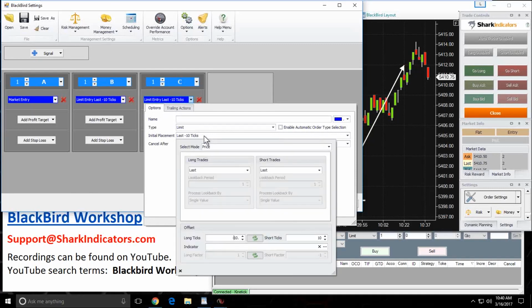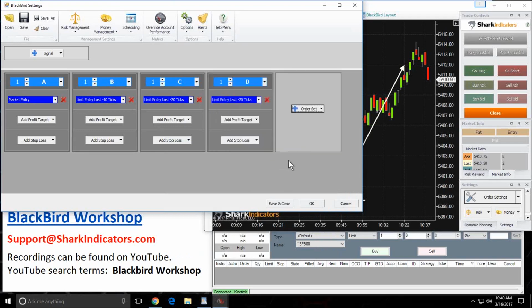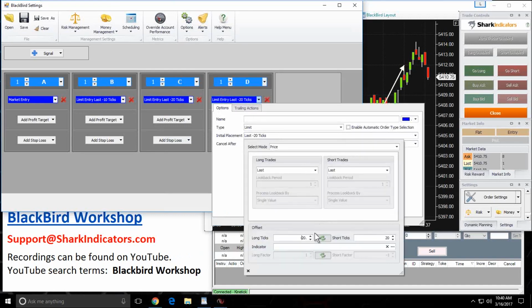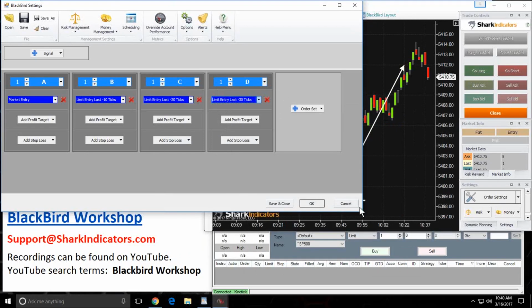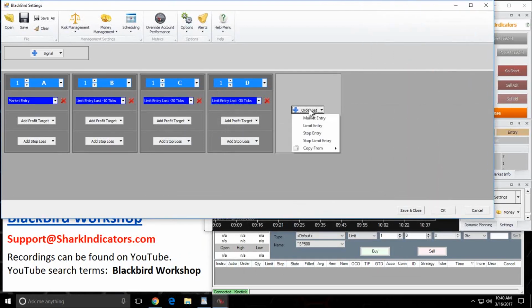And with C, we're going to space that out. I'm just going to space these 10 ticks out just because it's easy for me to click 10 times to get a 10 tick separation. Then I'll make a copy of C, and there's D. Now we have order set D. And again, I'll just go down here and set that like that. Let's make a few more.